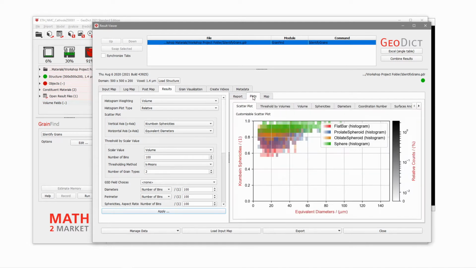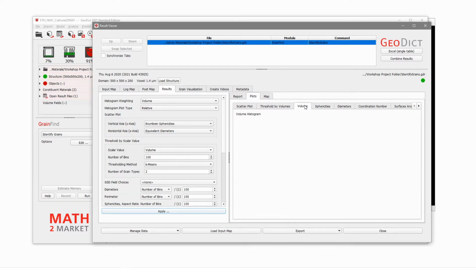You have a lot of different plots where you can, for example, here you see a plot of the equivalent diameters of your spheres, so of your grains. It's just checked how close those grains are to a sphere, and then the closest sphere gets a diameter, and that's the equivalent diameter. And then you can plot that against the sphericity. And here, for example, they are plotted in different colors, different shapes.